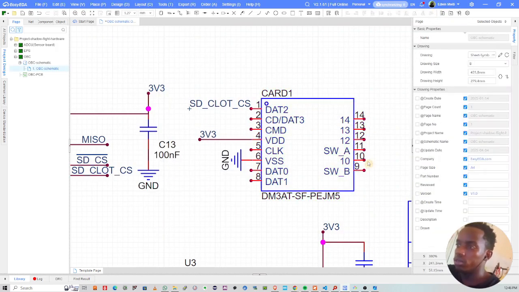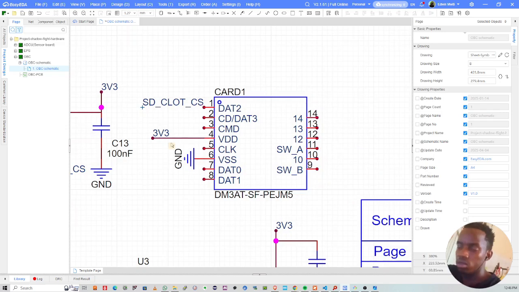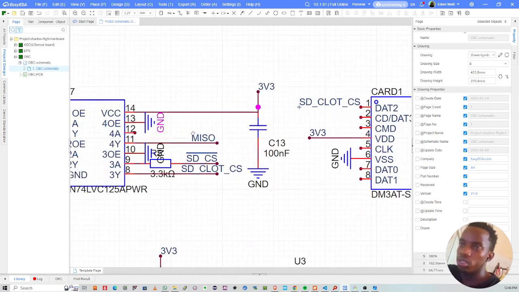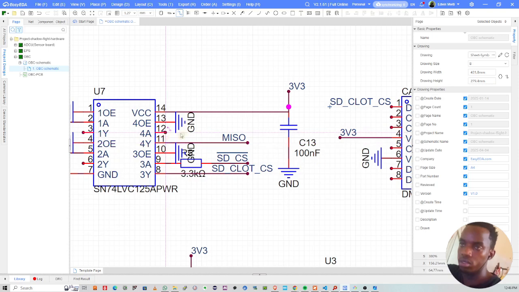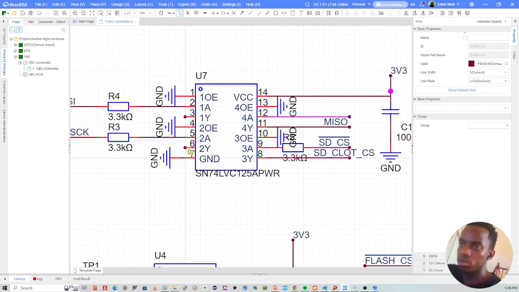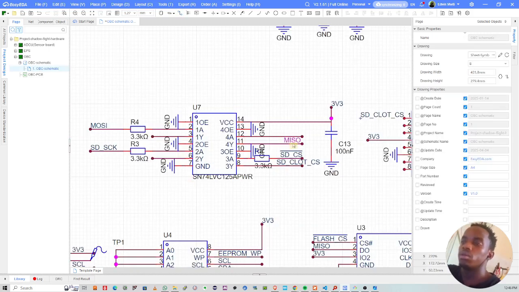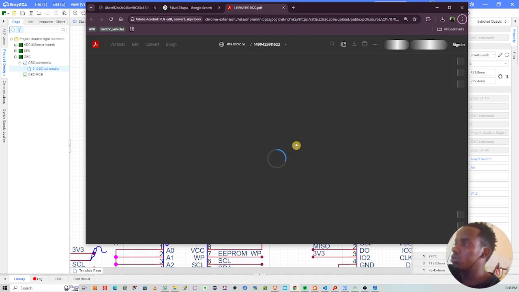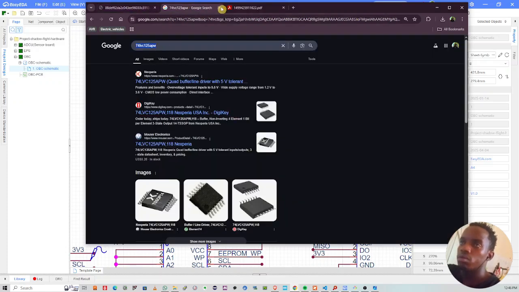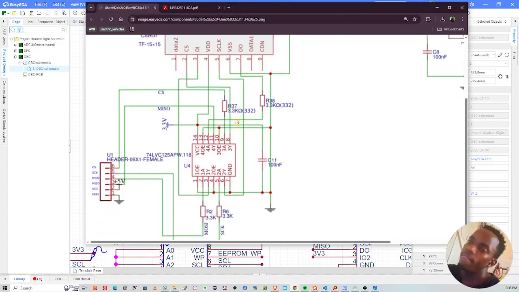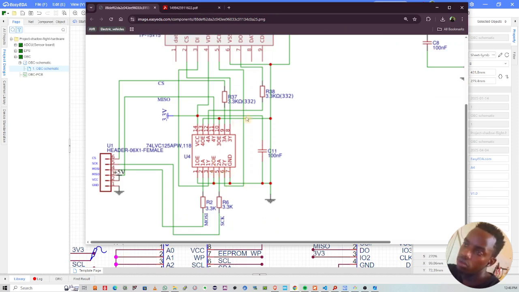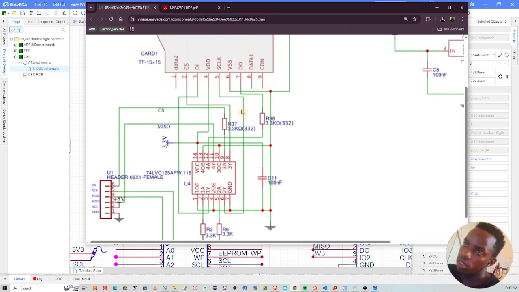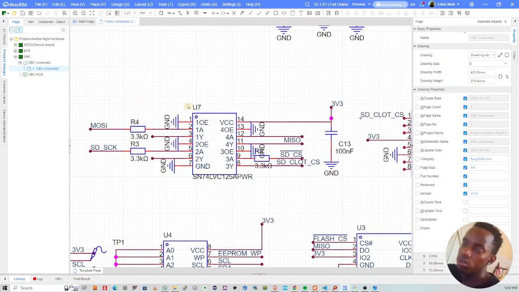As it opens, let me just label these other pins. 2Y, 3Y. So 2Y is going to SCK. 2Y is SCK.